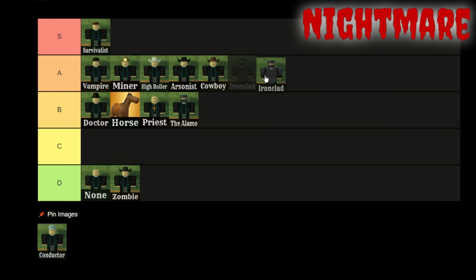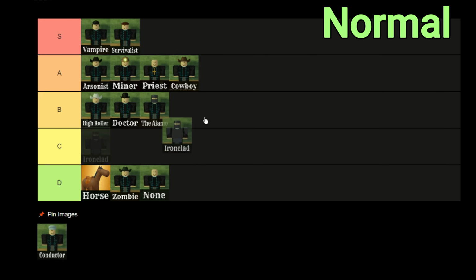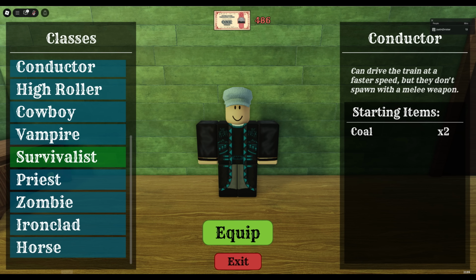Due to the upgrades, this class is an easy A tier in Nightmare. The damage resistance is insanely useful. In Normal, it's still A tier. Last is Conductor. Spawns with 2 coal and drives a train much faster, but you do not get a shovel.